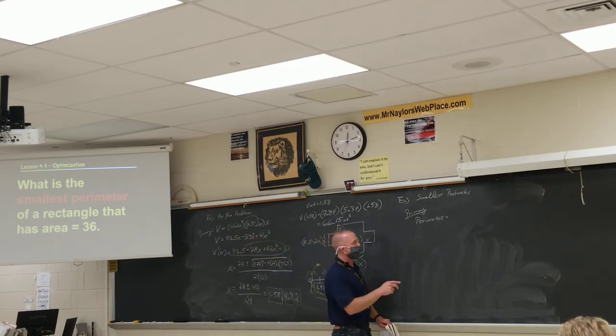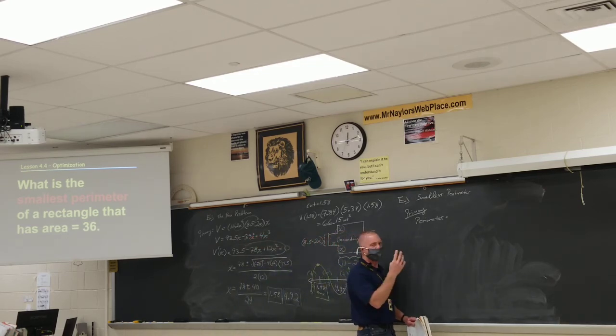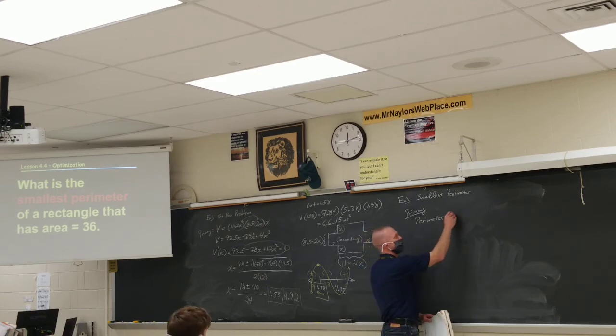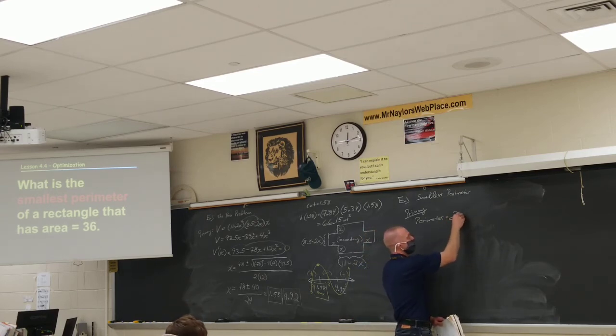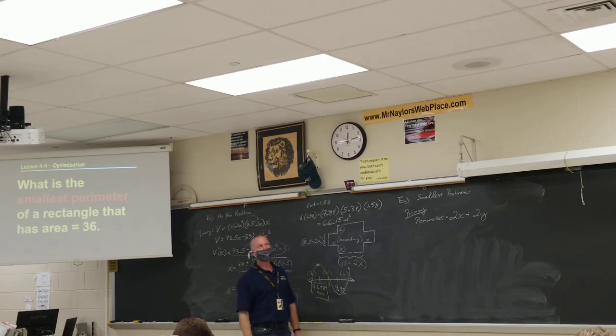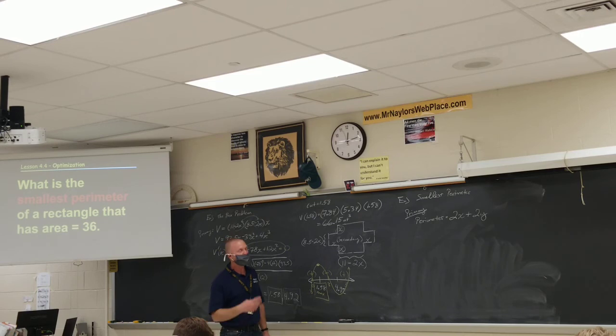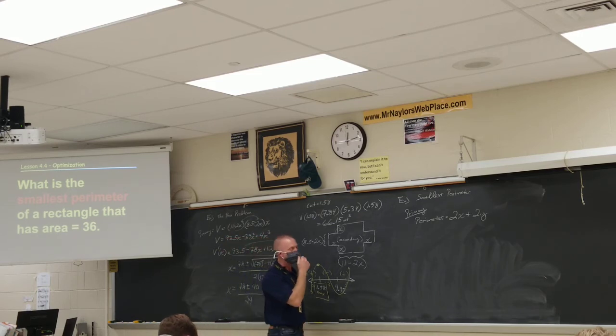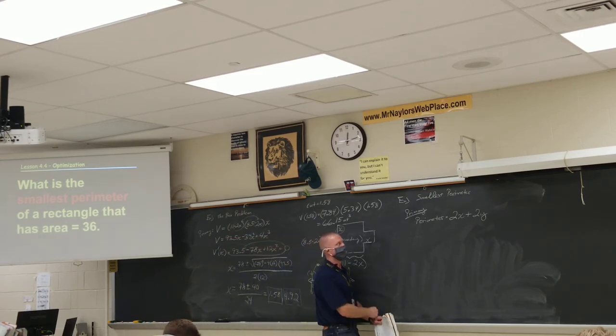Now here's the part of the lesson where you have to think about the math that you've learned. I'm not trying to quiz you on geometry and such, but you should know that the perimeter of a rectangle is always two x's plus two y's, or two w's plus two l's. So we have a nice little perimeter formula. Don't panic if you can't remember a formula. It is something we can look up, etc.